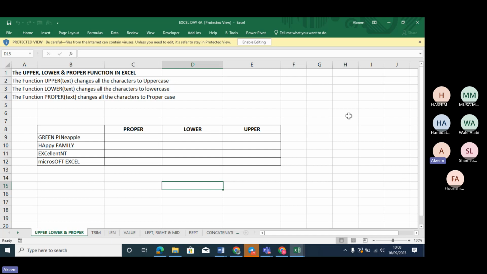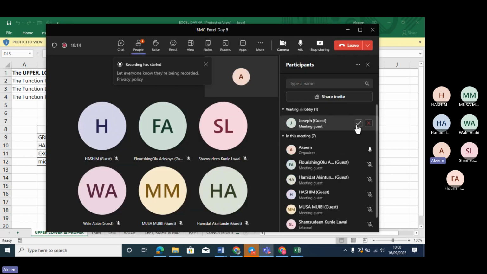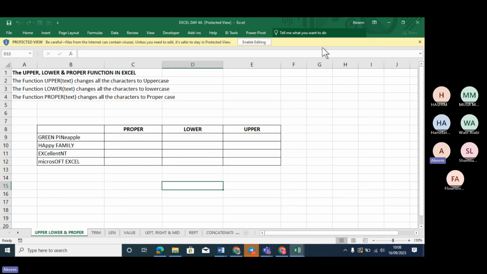For Power Query, we are going to learn that when we start Power BI. Since we have Power Query in Power BI, we are going to learn how to use Power Query there. But for the purpose of the Excel class here, we are going to learn how to use text functions to clean our data. The other class will be on VLOOKUP, HLOOKUP, and index and match. So these are the two things we're going to learn today. We don't have much time to waste. We have to start on time so that we can cover the two classes.